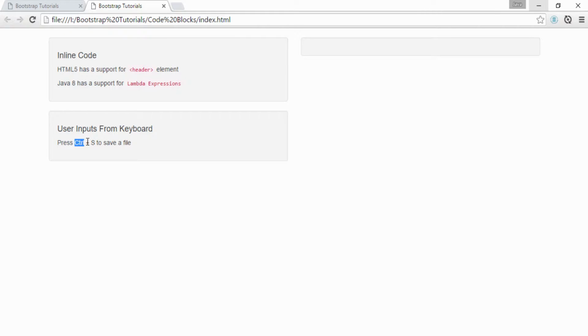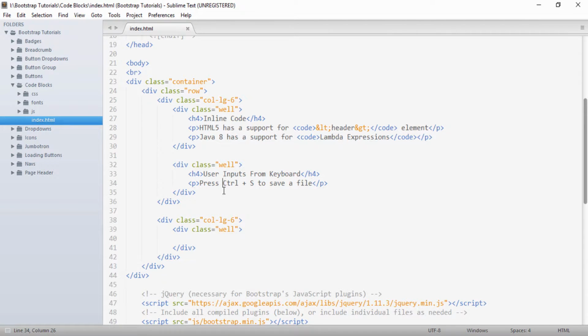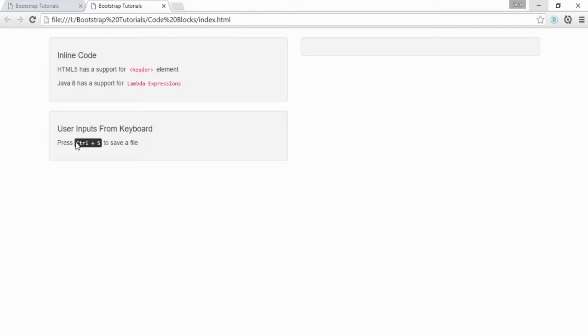If I want to highlight something of this type, I can just use the kbd tag and paste this whole code inside that. If I save and go to the browser, you can see that I have styled this using the kbd tag.